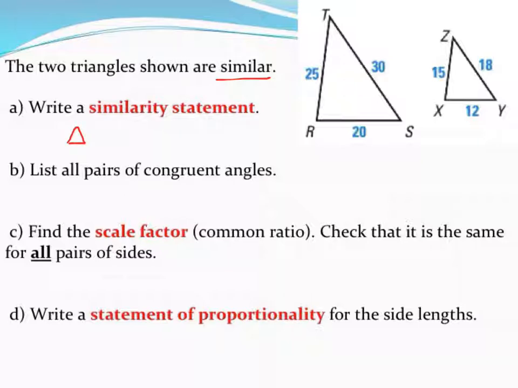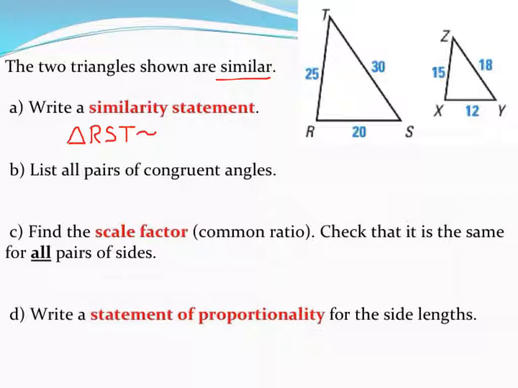And as I asked you guys to do in the previous unit, the first triangle, I'd like it if you could list it alphabetically, so RST. Although the order of the first triangle doesn't really matter as long as you're consistent with the second triangle. The symbol for similarity is not the congruent symbol, so do not write that. They are definitely not congruent to each other.